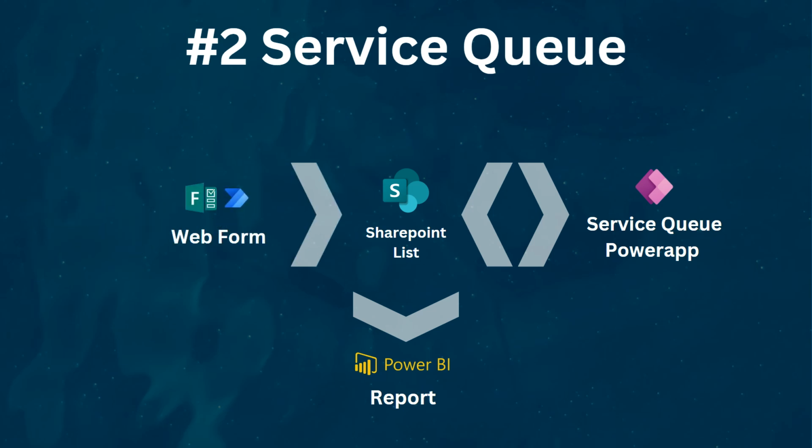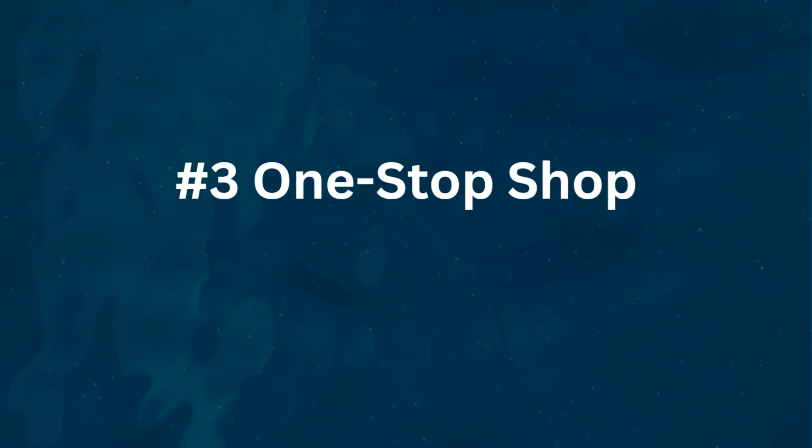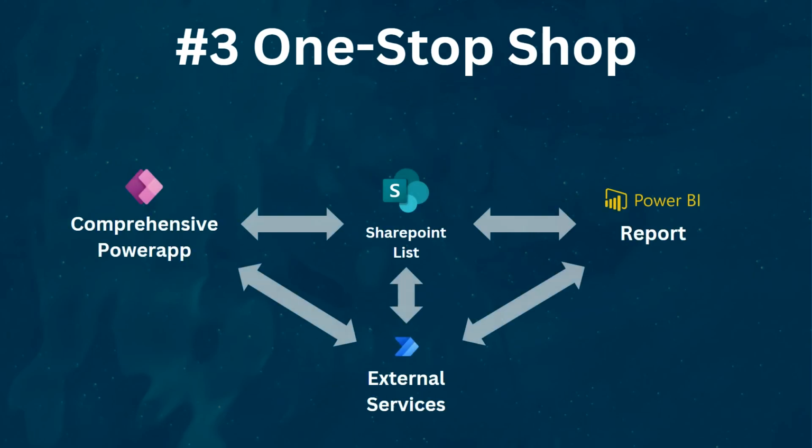Lots of applications and ways to adjust this particular model that has a lot of use cases in a lot of different industries. Let's talk about the third and final design. I like to call it the one-stop shop. For this model, we're going to build a comprehensive Power App, meaning we're combining a lot of different functionalities and intents in one application. Power Apps can certainly handle it, as you can split functionality into multiple screens and layer several different elements on top of each other and using conditional logic.